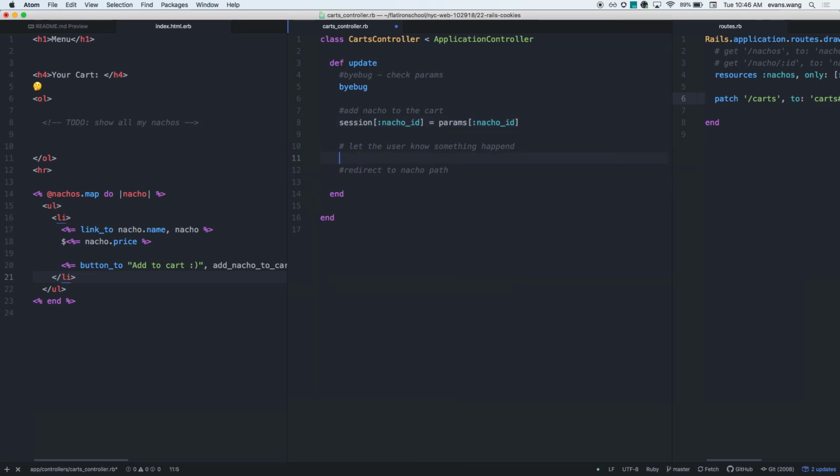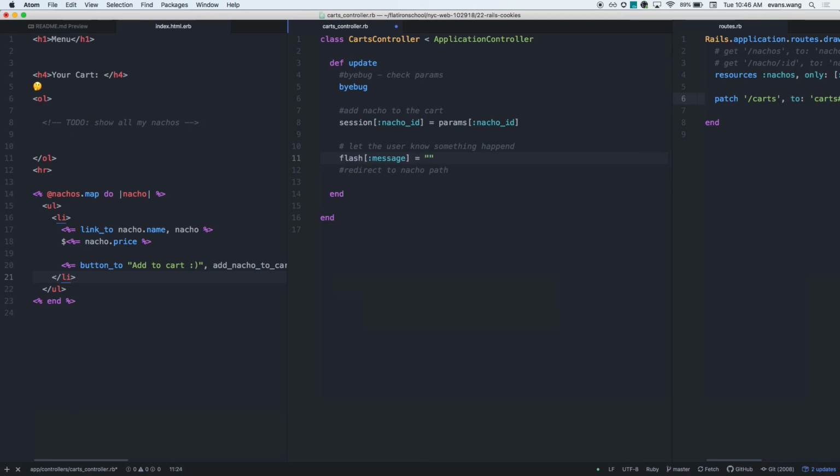Now I want to let the user know what happened, so I can give them some sort of message. I want that message to last one time, because I'm just going to say, hey, you added it to the cart. I don't want that message always and forever, just one time. Also going back, any key value pair I want.